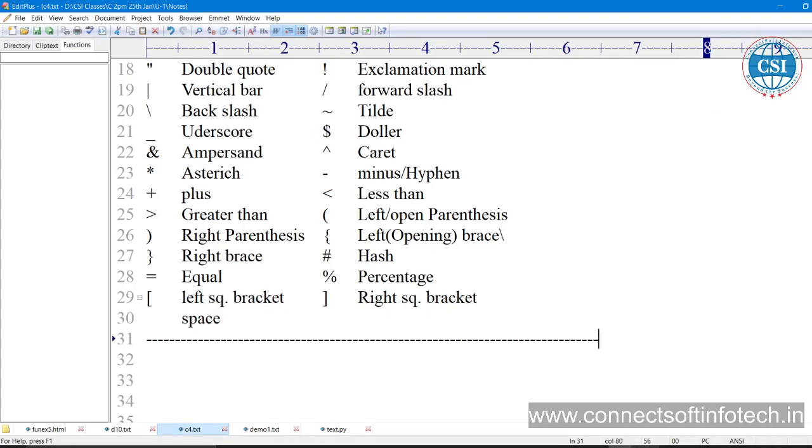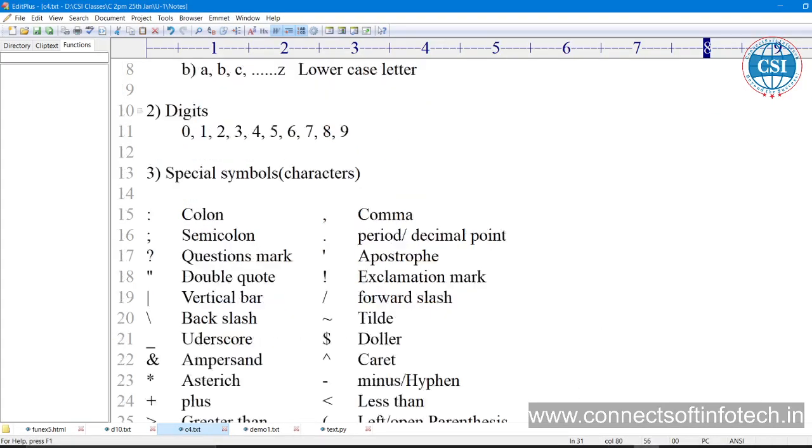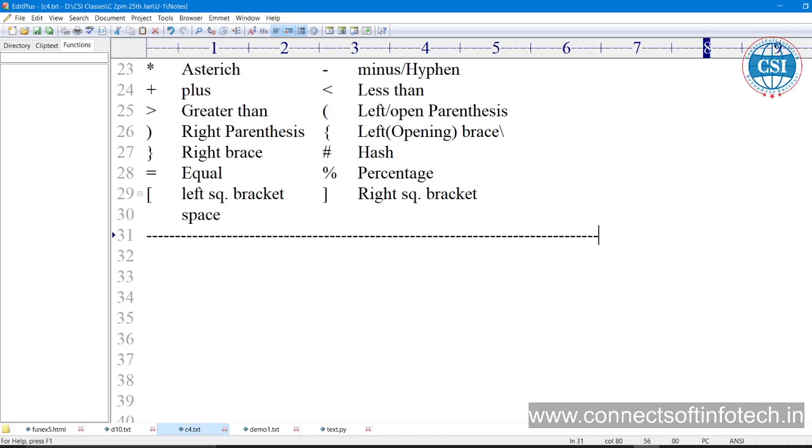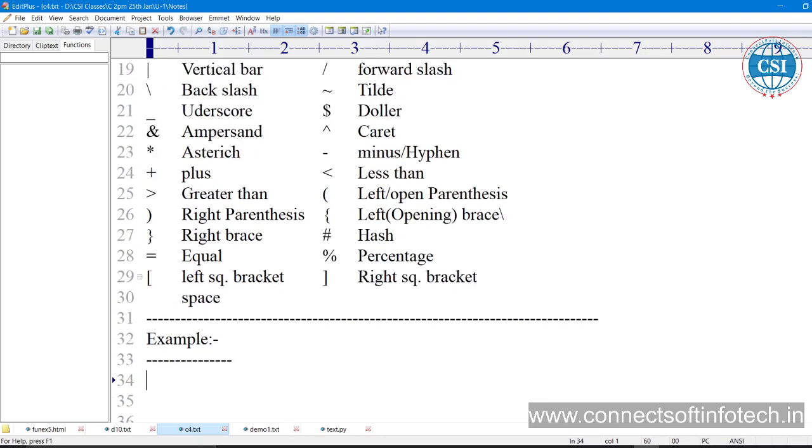Do you want to print ASCII codes? Yes, definitely you can check the ASCII code. I am going to take one example to check it. We have not started the C program yet. I am just showing an example that if you want to find the ASCII code of special characters, you can.